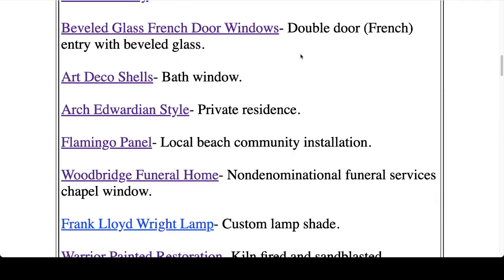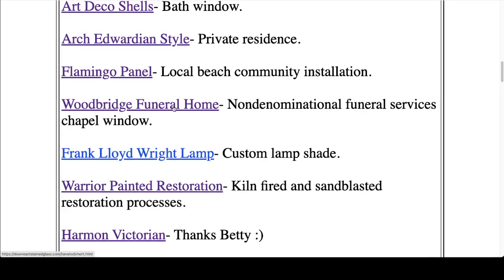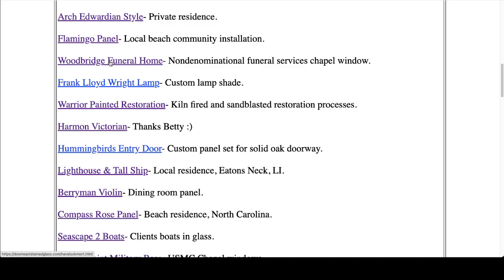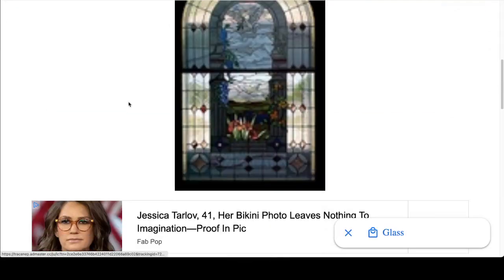Now I'm going to show you a window that I did with the standard lead. All right, that's important. Let me zoom down. It's too close. Let's see. We've got the Woodbridge Funeral. Yeah, this one I combined them. I'll show you. This one I combined the high tensile lead, and that's a better picture. Let's zoom in.